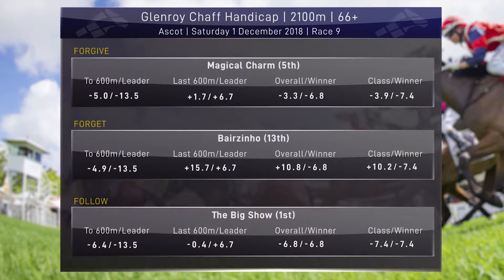With Bo Count setting a pace like that, it takes out a lot of the opposition - the ones that aren't genuine stayers just can't keep going. But The Big Show I think is pretty genuine. I think the trip and the tempo were key - he was in a race with Bo Count the time before, but only over 1,800 metres and the trip wasn't far enough. Over 2,100 metres this horse may well go towards the Perth Cup. Very strong staying performance and the step up in trip suited him, very good numbers as well. The forgive horse is Magical Charm - got stuck behind traffic running from 6th to 4th, did come home with the fastest last 200. I'm forgetting Baezinho - a fair few people on Saturday thought he might be ready third up, but was out the back all the way with poor sectionals all the way home.